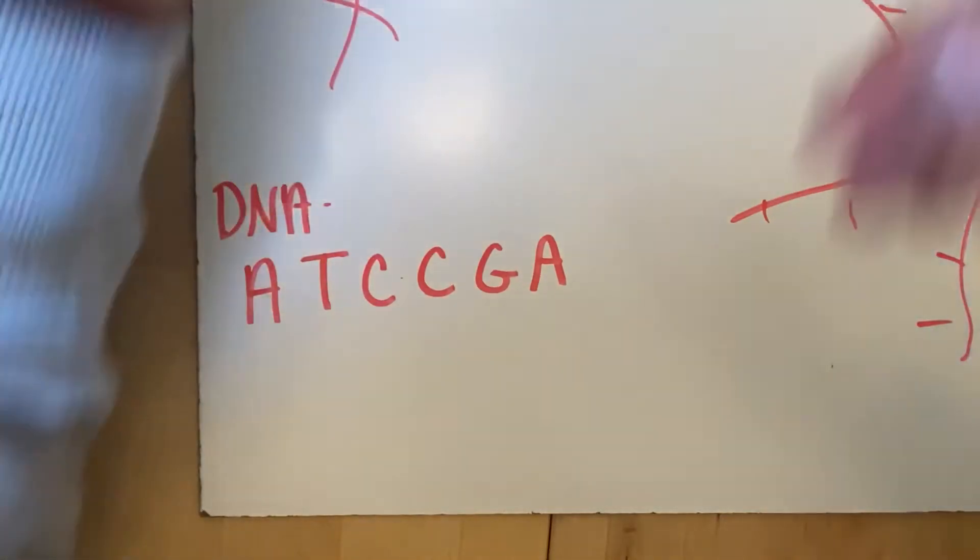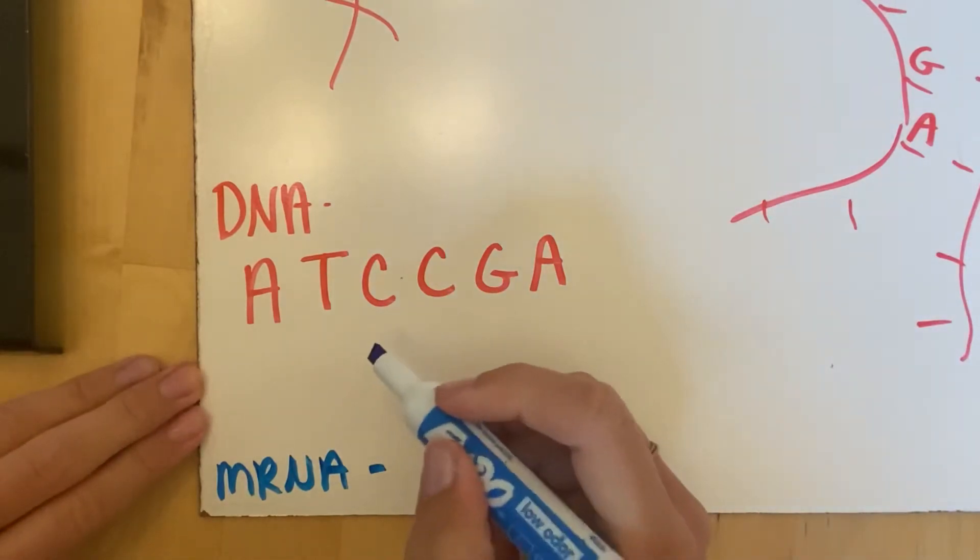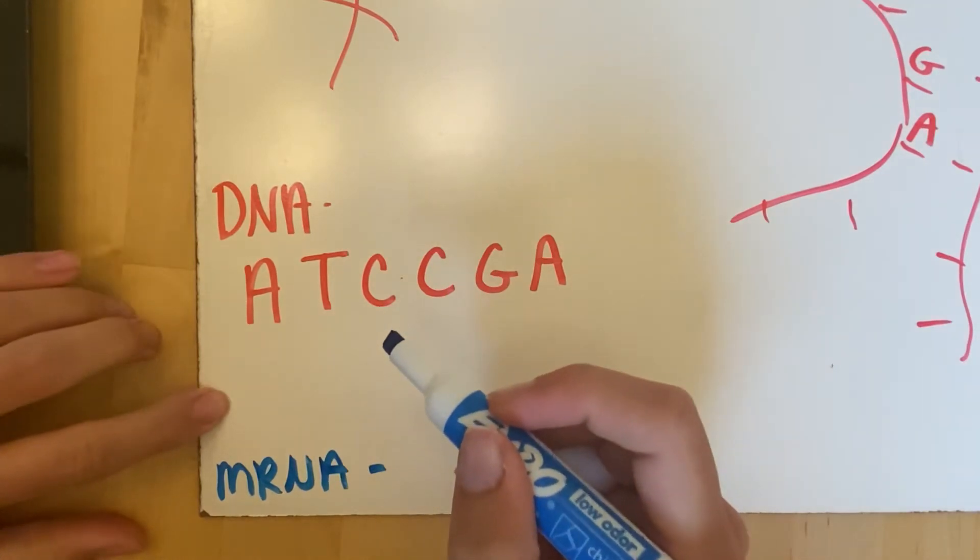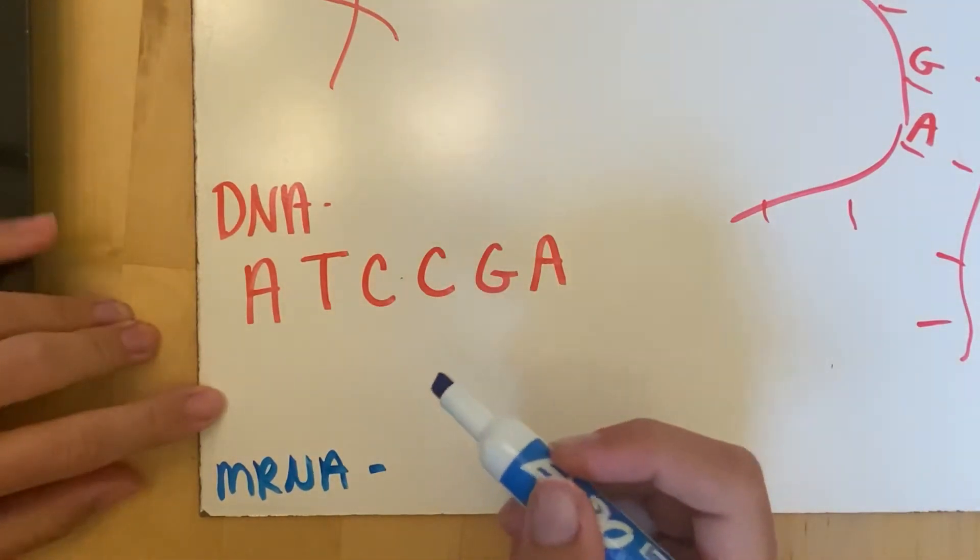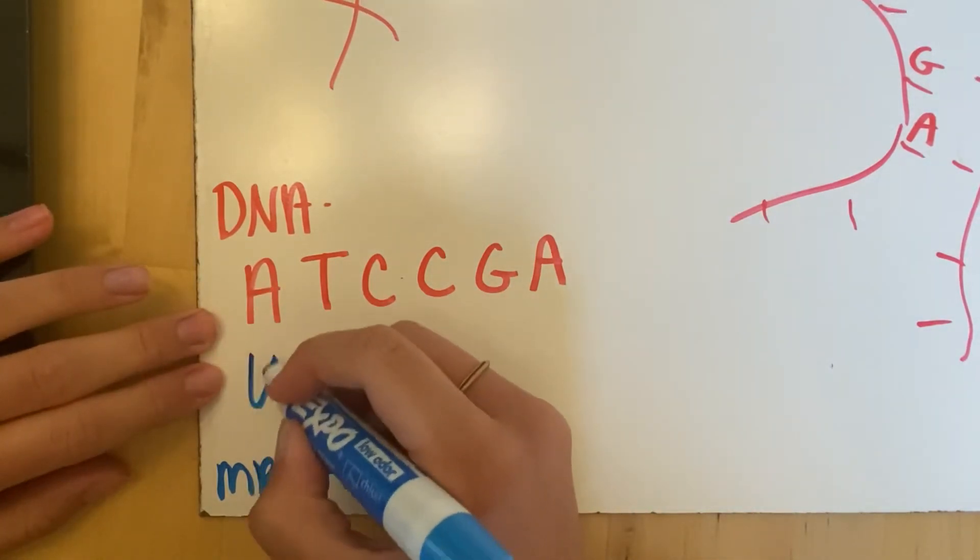So if we're looking at what pairs up with this, I'm going to use blue to represent our mRNA. We're going to go through and pair up these base pairs. We know that A and T normally fit together in DNA, but if you remember back to the video, it does not bond with thymine. Therefore, we have to replace it with the letter U. So A would then pair up with U.